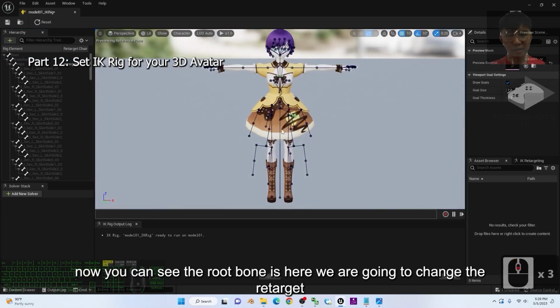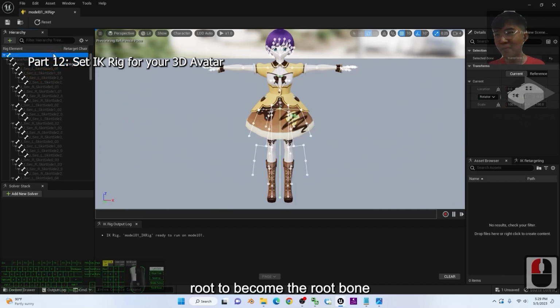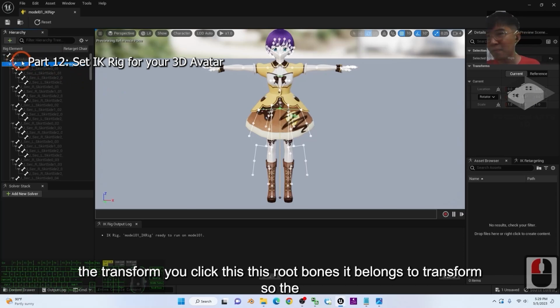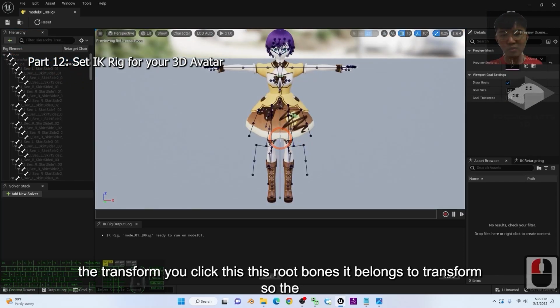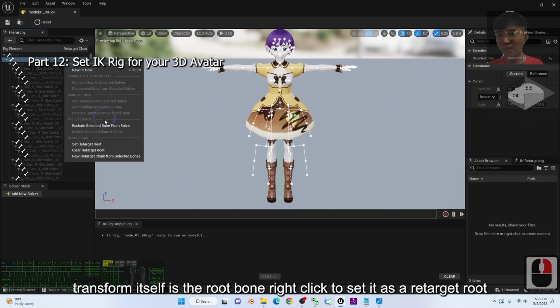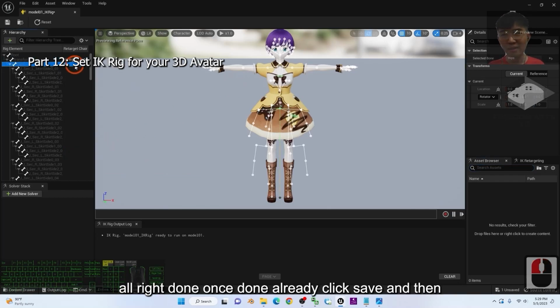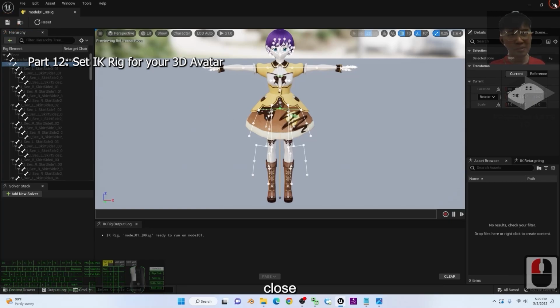Now you can see the root bone is here. We are going to change the retarget root to become the root bone. You click this root bone, it belongs to transform. So the transform itself is the root bone. Right click to set it as a retarget root. Right, done. Once done, click save and then close.